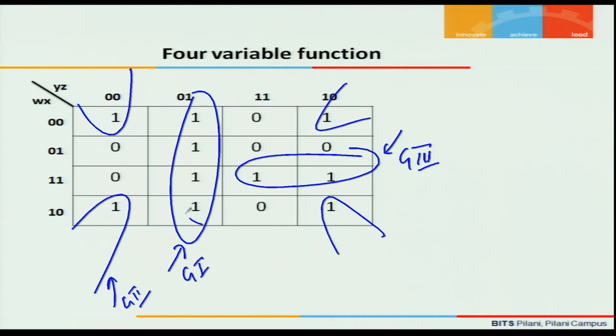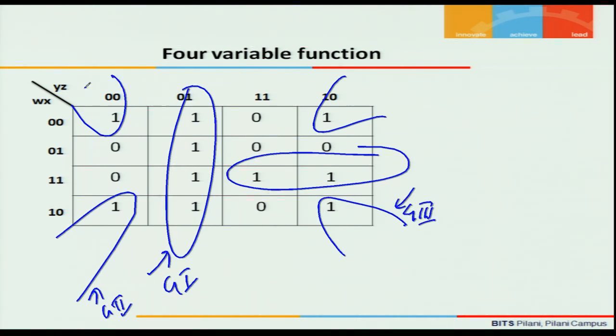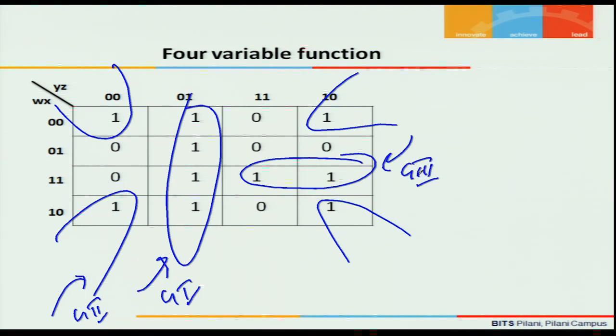Can we form a group of 2 by including these 2? Diagonal adjacency is not allowed, therefore, this is not a valid group. Can we form another group with these 2 ones and these 2 ones, which are adjacent to each other when we fold it top and bottom? Yes, it is a valid group, but as I mentioned, this becomes a redundant group because these 4 ones are anyway covered in other entries, so we need not have connected this. So, this is what we need to do from the map. Make groups of a larger size which include entries with ones, have as few groups as possible, but ensure that all ones are covered in one or the other group.